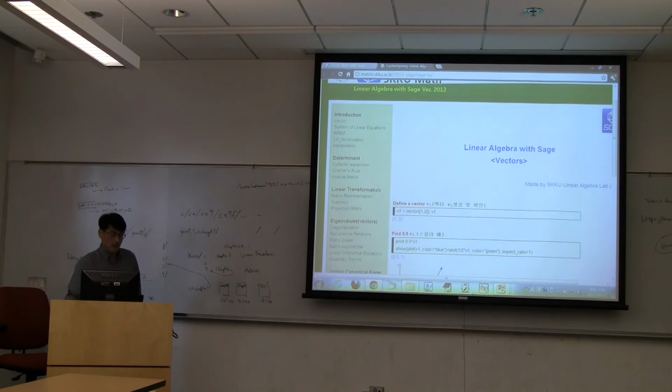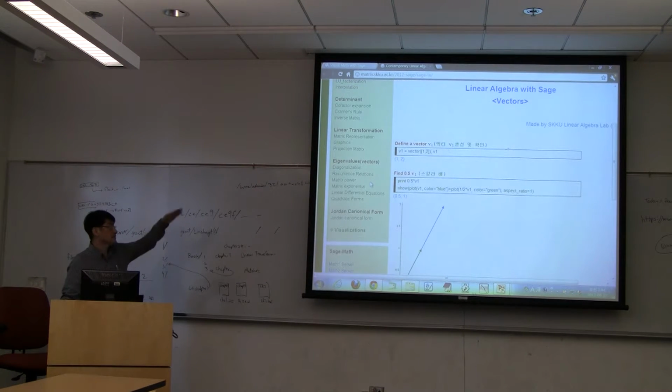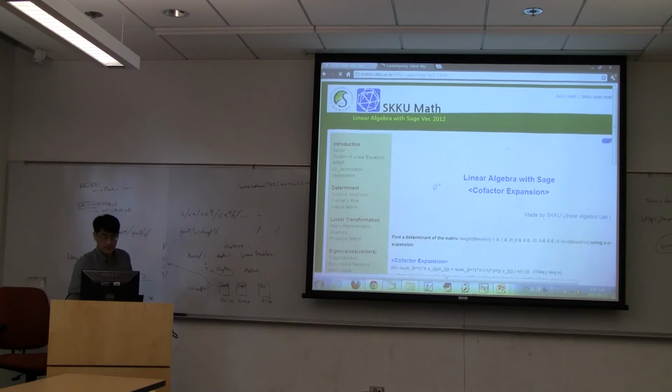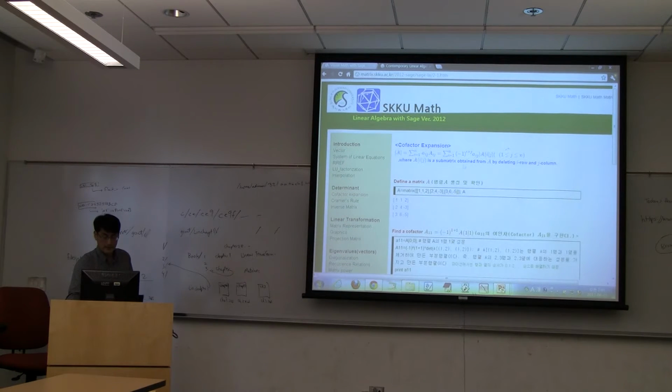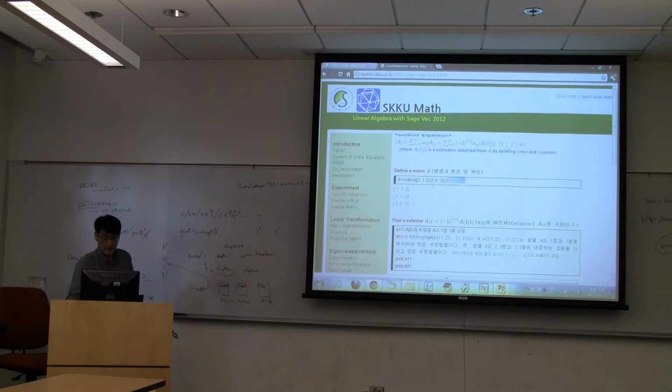Also, most of the commands from the textbook, I went through from chapter 1 to chapter 10. When we can use the Sage command to do the computation simply, I collected those here and there, with the explanation and the Sage code.